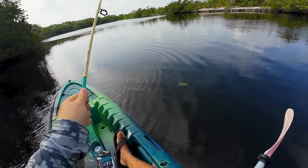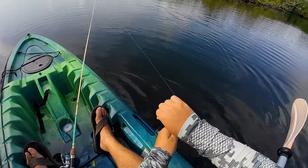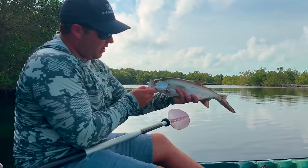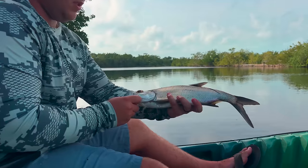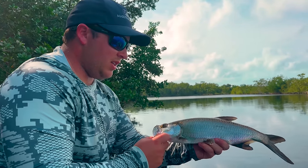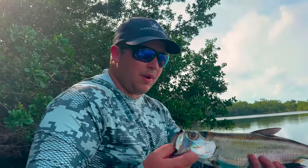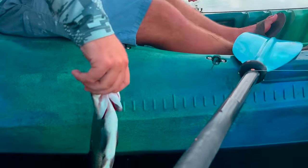Come here buddy — and just like that, a nice little tarpon. That is pretty darn cool. Being able to throw in a kayak, come out here with a little paddle tail, and catch one of these guys like that — he inhaled that little swimbait. If you told me I didn't have a boat or access to offshore or backcountry but I could still catch tarpon, I'd probably tell you you're crazy, but it's true. Out here in the Keys you really do have a lot of cool options.